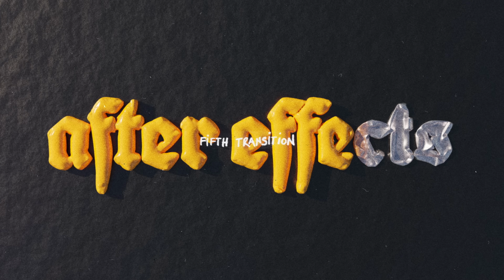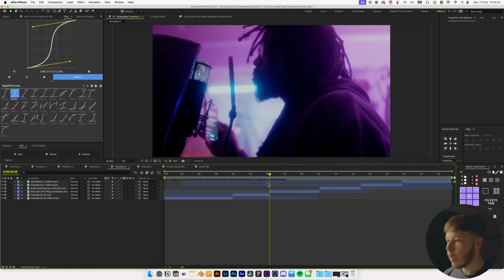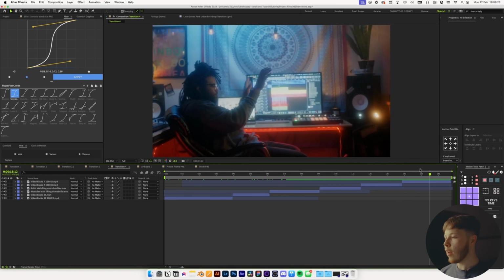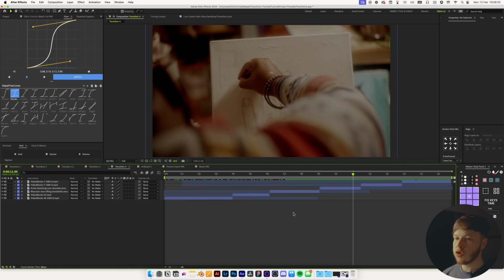The last transition, which I use in all my videos, I get so many requests about sharing what I use and all that stuff, and that is film burns and using that as transitions. I like it because it has a lot of texture and I feel like it fits my style in terms of the look that I'm going for. Essentially here I have a little composition set up with some footage that I found on Softbox, and that's just gonna give us something we can use to show the transitions.